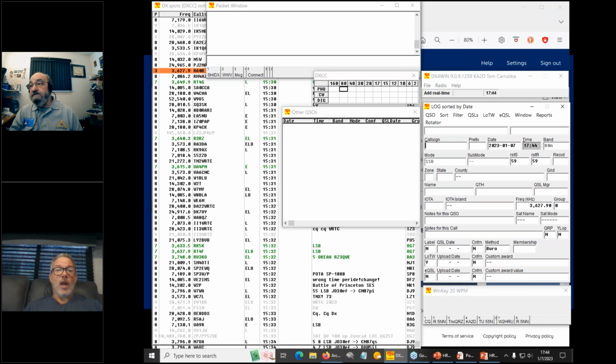Okay, great. Now, are there any other features of these logging programs that are new or useful that people should be aware of? Other than the automatic uploads to the different repositories, that's basically about it.